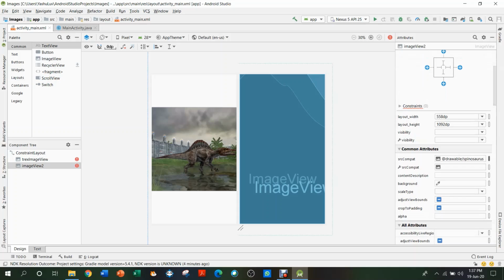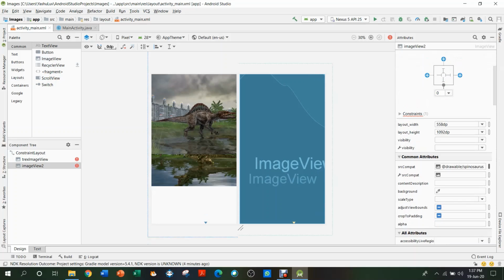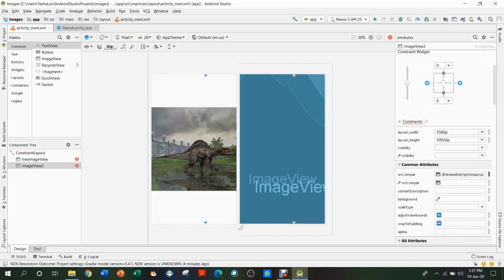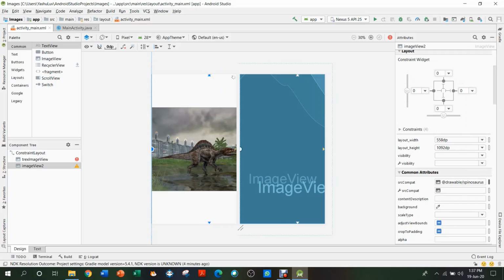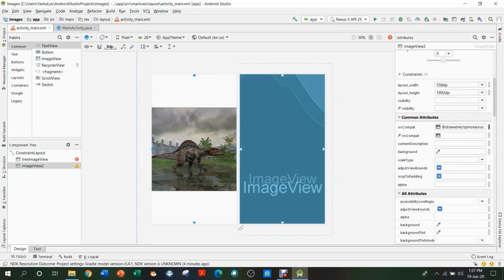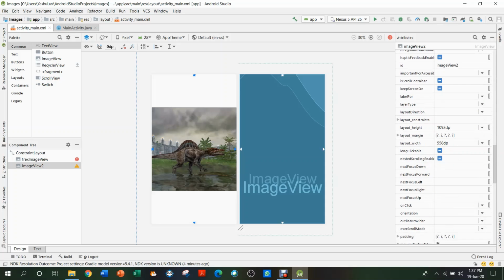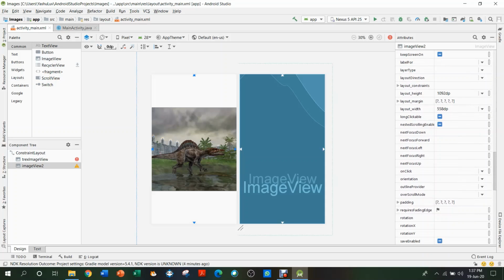The constraints, we are going to set them all 0. Then we are going to set the alpha as 0, so that now it's going to be transparent.